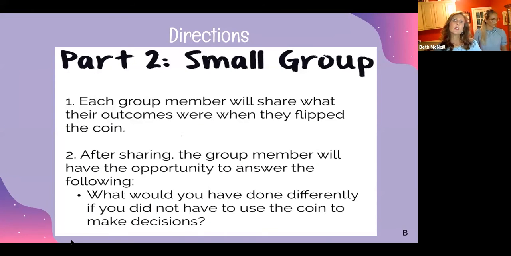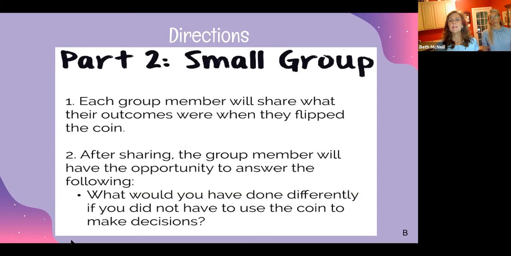To end the flow chart, I would pull the whole group back together and I would flush out that last question. So what would you have done differently? Why would you have? And this is where we get a lot of that peer interaction, peer discussion, finding out what their peers think. And we know that that is one of the main characteristics of healthy curriculum for health education that's been shown to be effective is when you have that peer interaction and they find out what their peers are thinking.